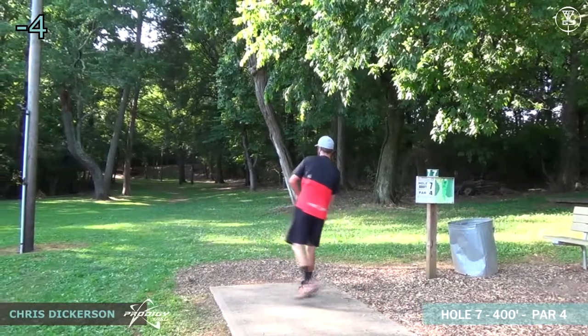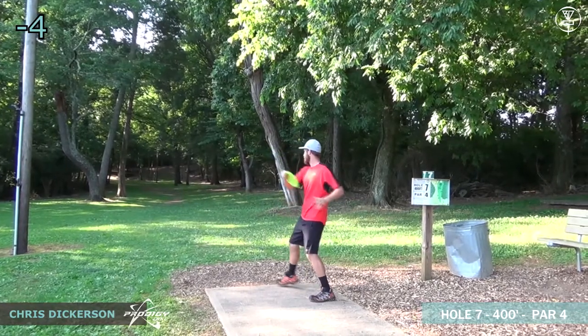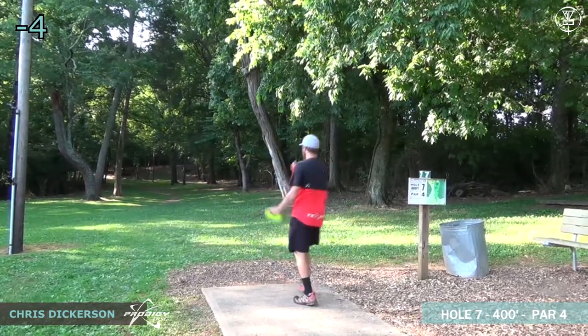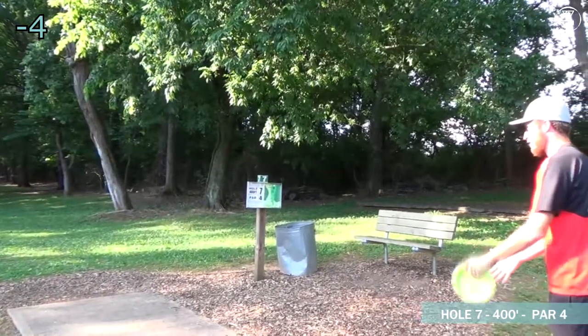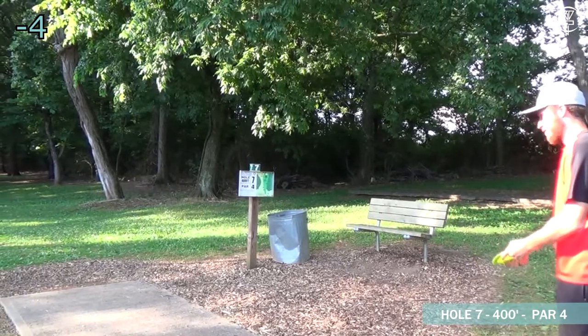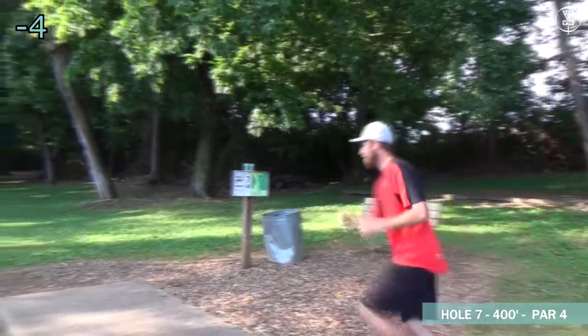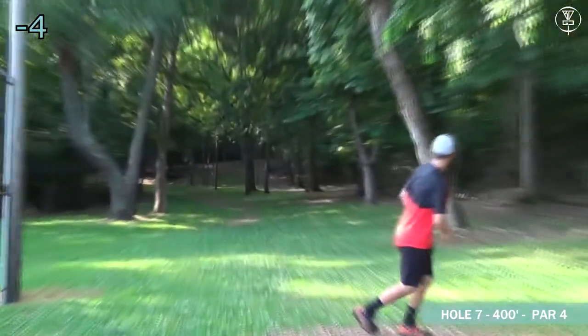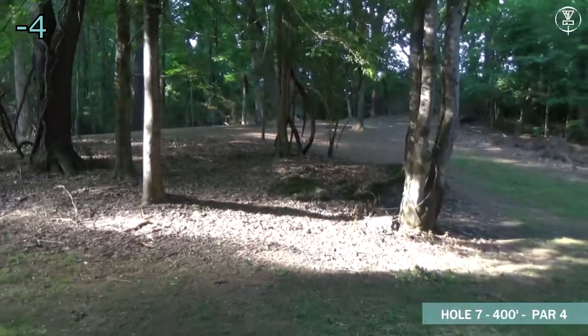The hill up there. That is a lot further than what you would think to get down there, but you know, a lot of people don't take a four on this hole. No. I see this as a three, and then hole number eight, it's marked as a three, should be marked as a four. Yeah. That's one of the things since this course has been in Morristown that I know, at least us. I don't know about all the locals, but a lot of people think that this one should be a three, and I agree with it.